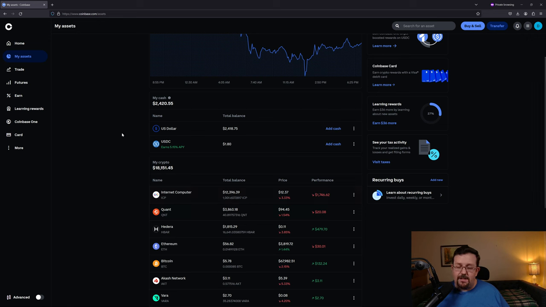And if Internet Computer goes to $350 in 2025, that's $350,000, right? So if I were to start staking now or tomorrow, next May, next June, I'll have, or at least I should have, well over 100 ICP earned in maturity that I could then put into a new neuron and then transfer right back to Coinbase or some other exchange and just sell it and take profit. And I could probably at least get my initial investment back out of it. But yeah, it has not been easy going trying to make a decision here.